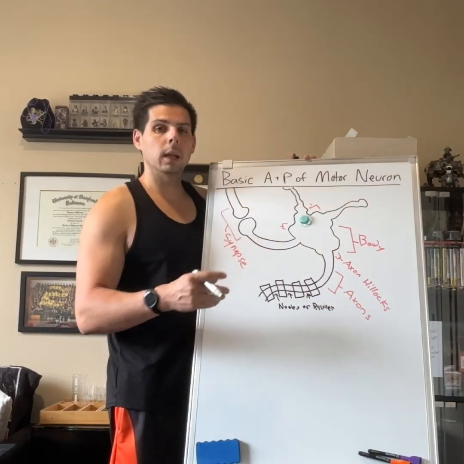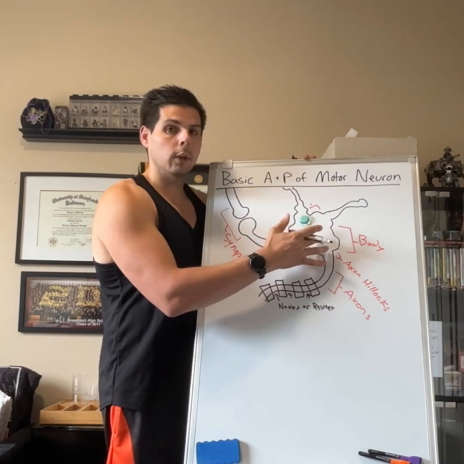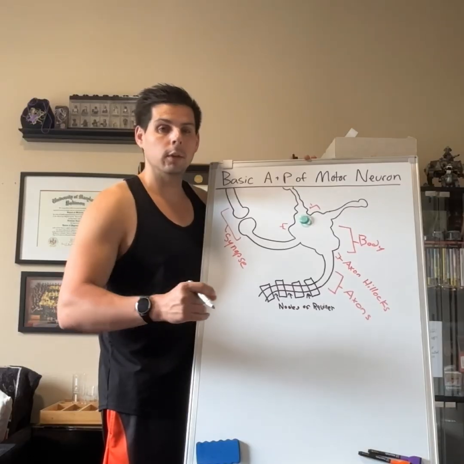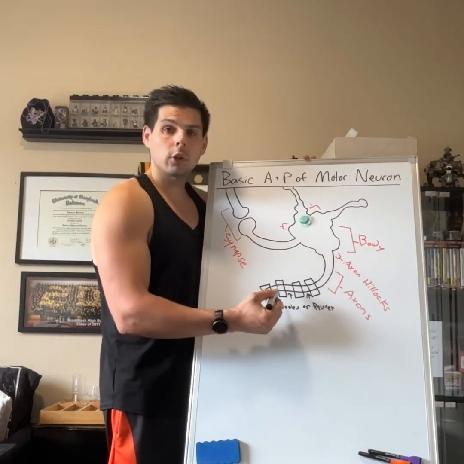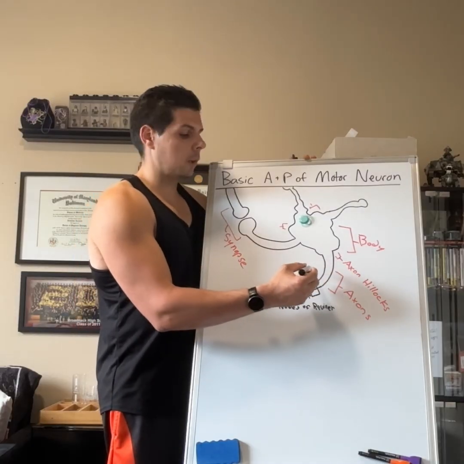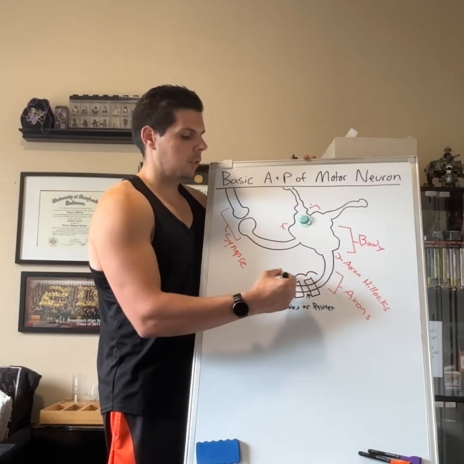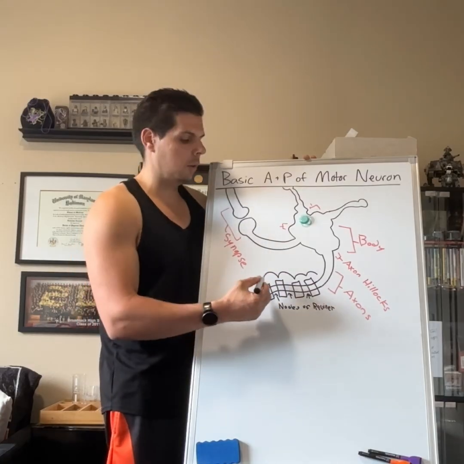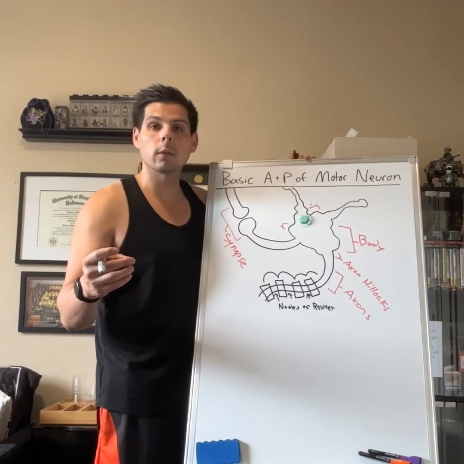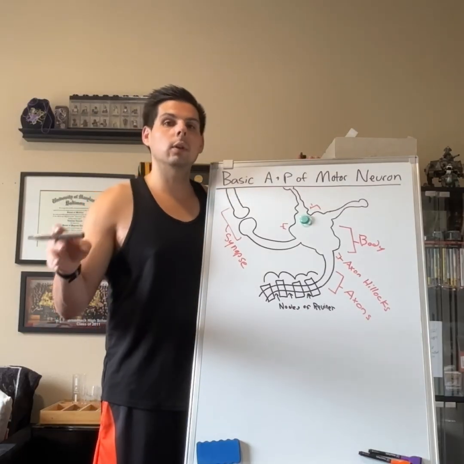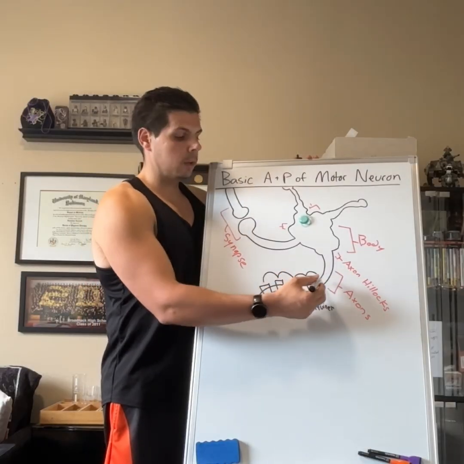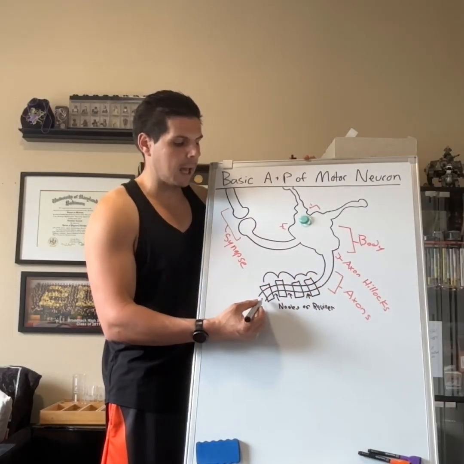And what ends up happening is once this information hits the motor neurons, an electrical impulse referred to as an action potential, something we'll get into in more detail in the next video, is going to be shot across these axons towards the target muscle. What that electrical impulse actually ends up doing is it skips or jumps across these myelin sheath or neurolemma bumps, and that actually increases the nerve conduction velocity, allowing the signal to get to the target muscle more quickly. So that is how the signal is going to get conducted across the axons.